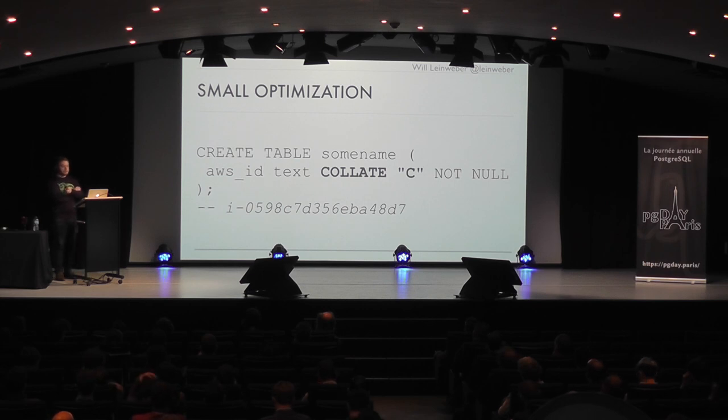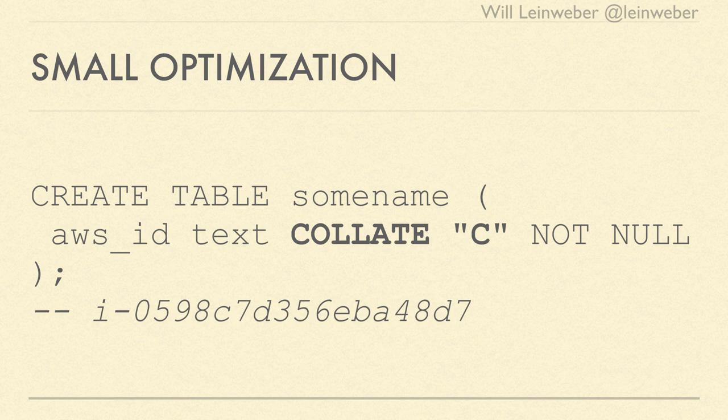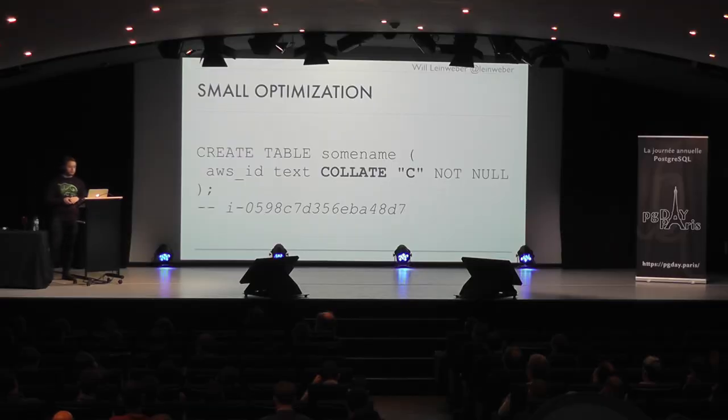And I wanted to share this a little bit. It's not so much in data types, but one small optimization. If you know that all of your text is going to be just machine-generated text, it's not going to have fancy characters, it's just a Latin set. So for example, this is an Amazon instance ID. It's only ever going to be the letter I, a dash, and then some hexadecimal characters. If you change the collation to C, you get much faster sorting, and if you do have an index on it, then that can improve things. But you do have to be careful if you do have any sort of French names. You don't want to do this because I know that can be some problems.